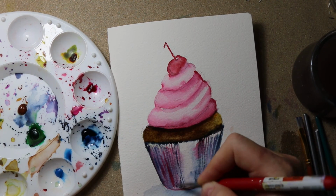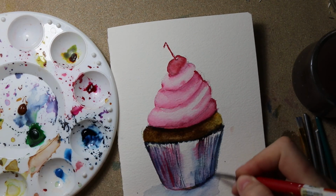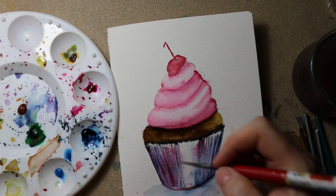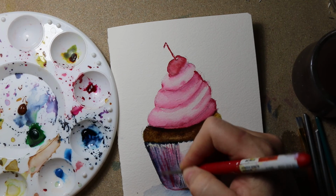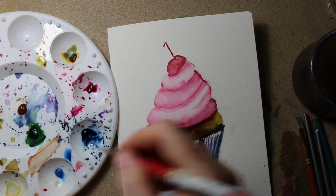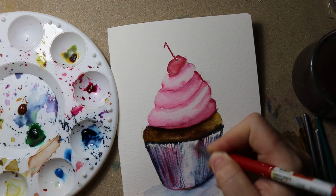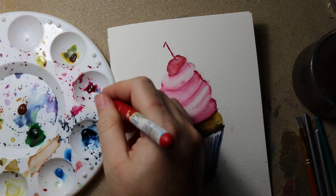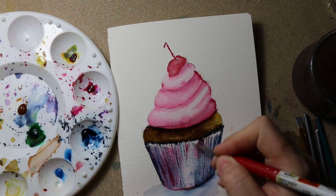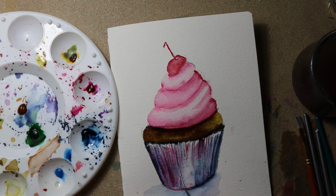Don't get frustrated if you don't get it right in the beginning. It's actually what these videos are for. They're just 20 to 30 minutes a day, sometimes even less, practicing some technique. Now I'm going over that white part that I was protecting. Just a hint of color, leaving the middle part still light so it looks a little bit more reflective.